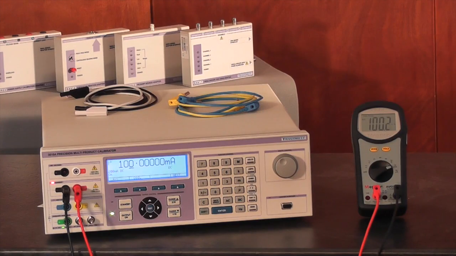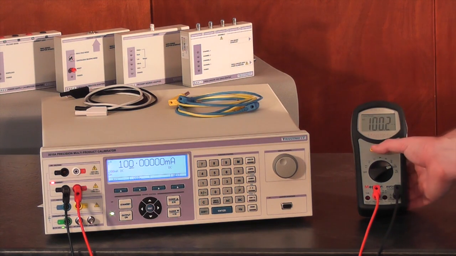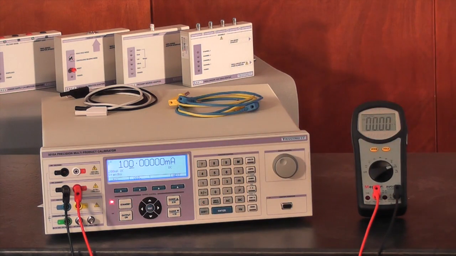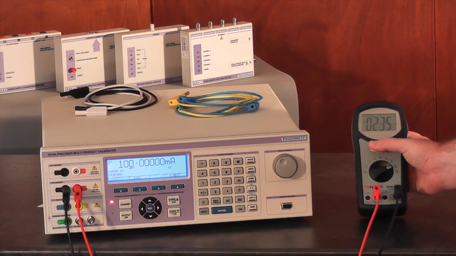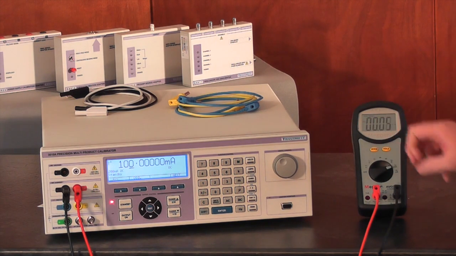We will now test the AC current measurement of this multimeter. We will switch from DC to AC current after switching the output of the calibrator off by pressing the mode key. We are now in AC mode.